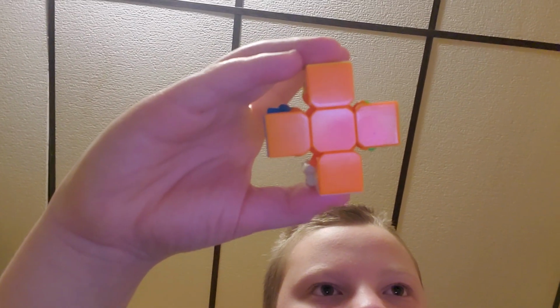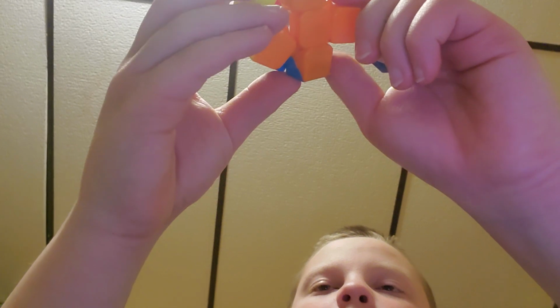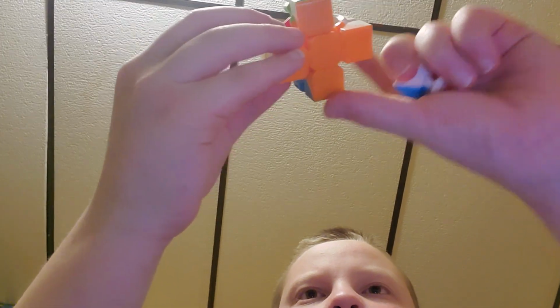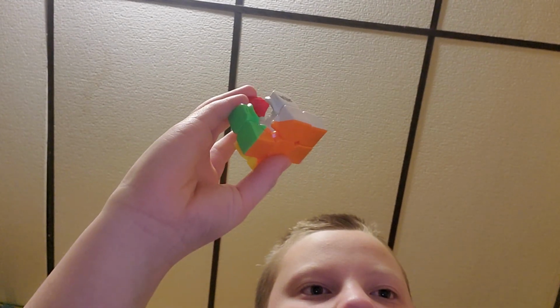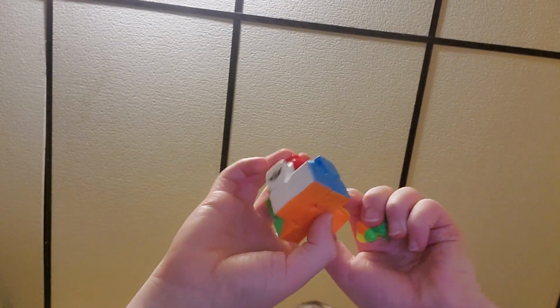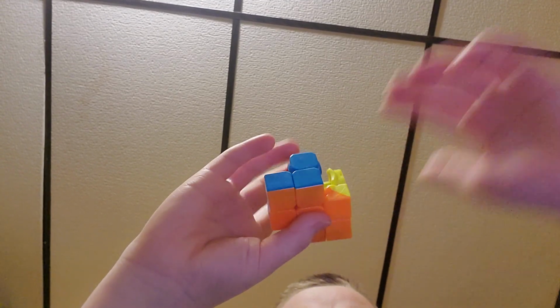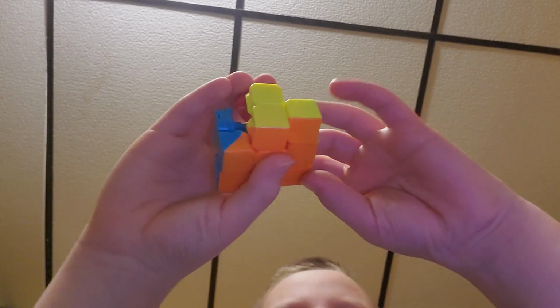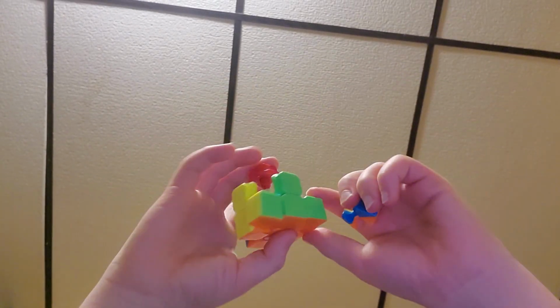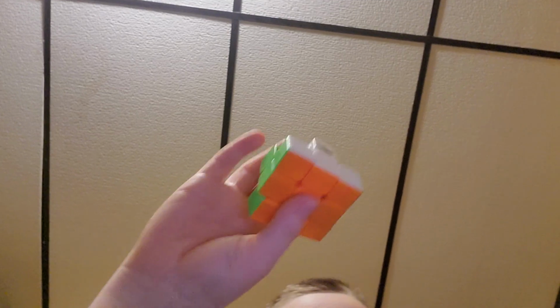Okay, guys, so I have the cross done, and now forming the rest of it is the easiest part. Oh God, I thought it was gonna break. I'm just gonna quickly put these on. Almost done. Just one more. What the? And then done. All right.